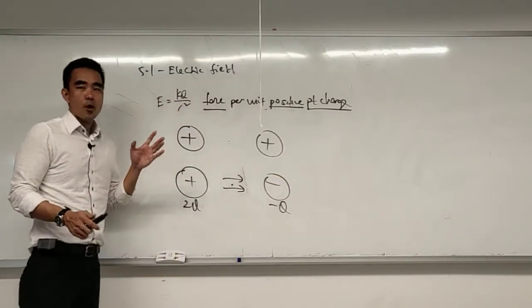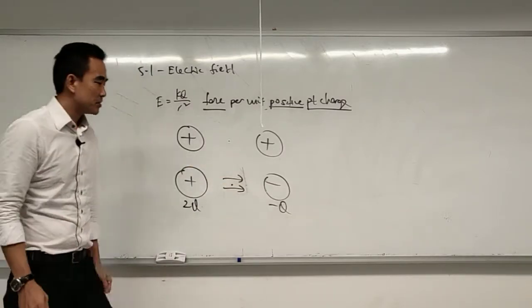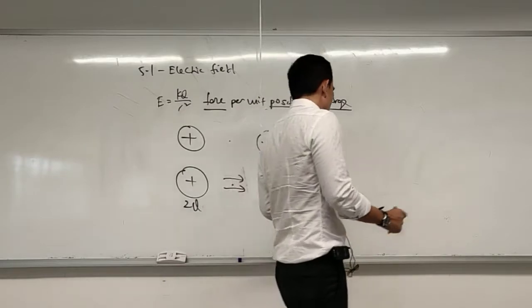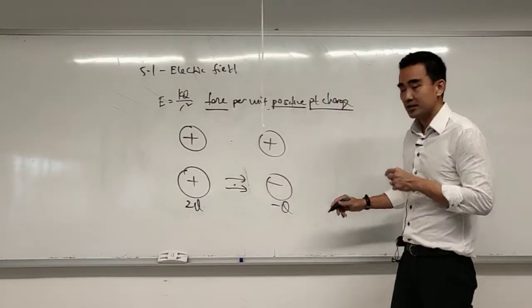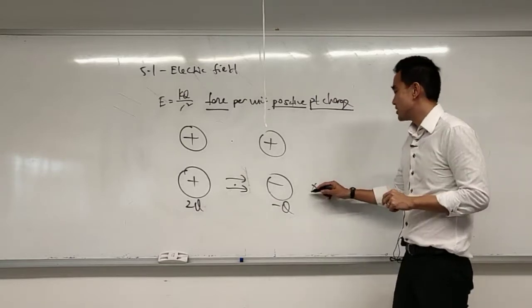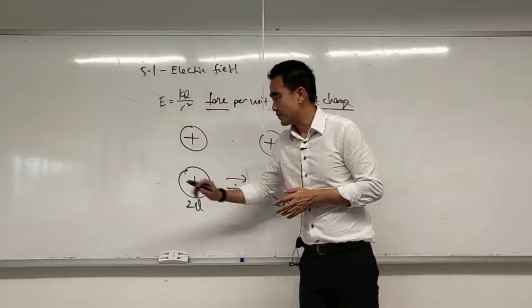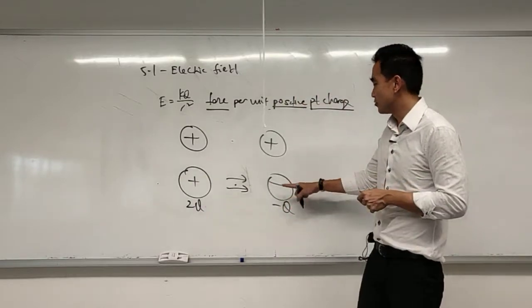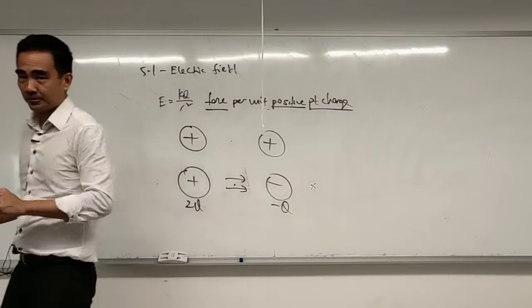So the question is, where is it going to be? Is it here or there? Now do remember, as a rule of thumb, the point where the field is equal to 0 is always nearer to the smaller charge. So the smaller magnitude of charge. So it will be somewhere here. Because if it is nearer to the bigger charge over here, then it is impossible for the field due to this smaller charge to cancel away the field due to the bigger charge.